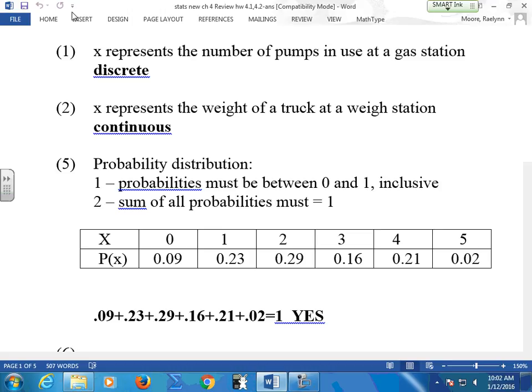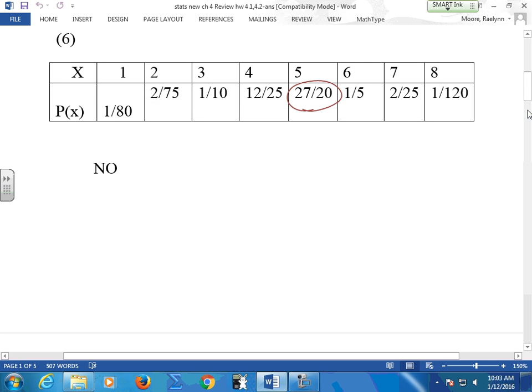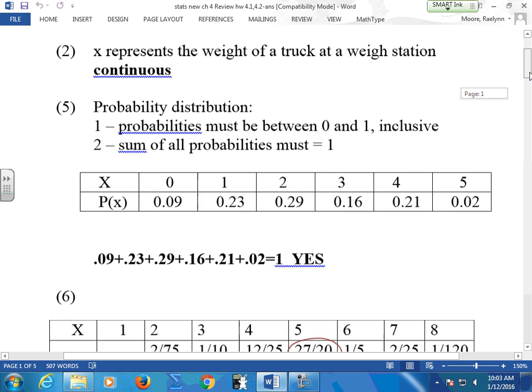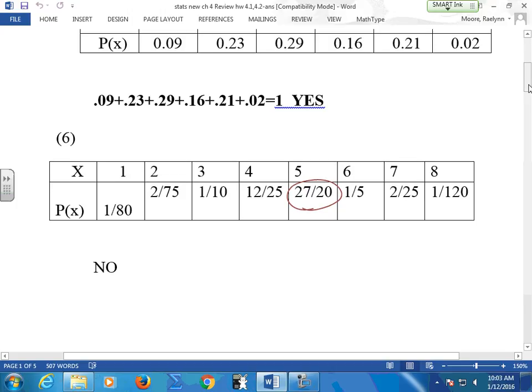This is what gives you a probability distribution function. This is different than your frequency distribution. Frequency distribution, we start with that, and then we build our probabilities like that. So probabilities have to be between 0 and 1, and have to add up to 1. So we were asked to check the tables, and we said, this one first, yes, our probabilities were between 0 and 1, and they added up to 1.